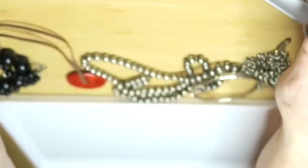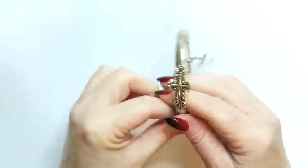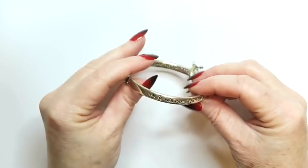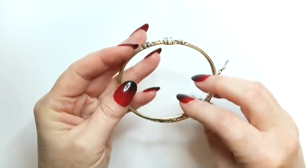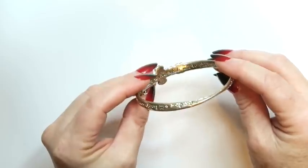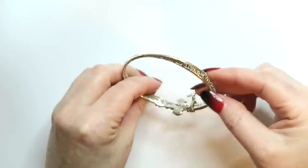Oh my gosh, it fell! Are you okay? Hang on, I'm going to save you. How did you fall over? Are you seeing double? I'll get you an ice pack. Back at it. Soldier on. So we've got this bangle — let's read what it says. 'Ask, it will be given to you. Seek, and you will find. Knock, and the door will be opened to you.' And it just goes around and around like that.